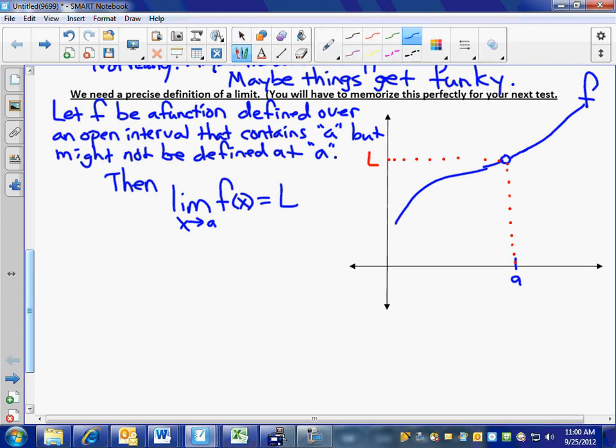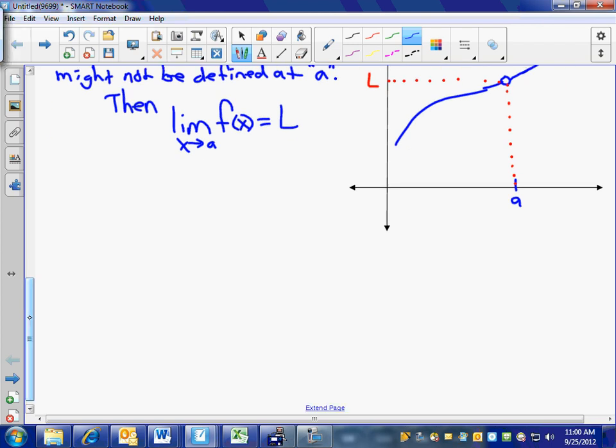This is the phrase that we want to define. This is our given, our premise, which we drew. This is what we want to define. Here is the precise definition. The limit as x approaches a of f of x is equal to L if for every number epsilon greater than 0.